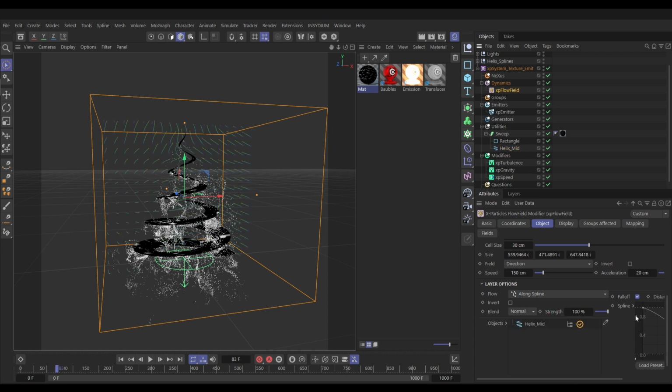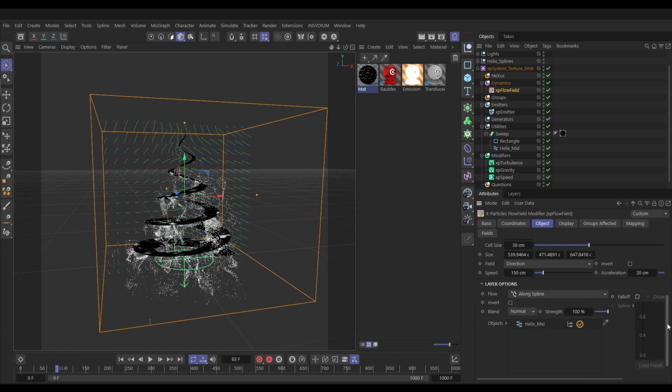At the moment there is a falloff, so the closer the particles are to the spline, the more flow field force there is, and then it falls off so the particles have no spiral force the further they get away from that spline. And that's not actually what we want. We want them just to have a consistent spiral force within this. So let's just switch off the falloff.